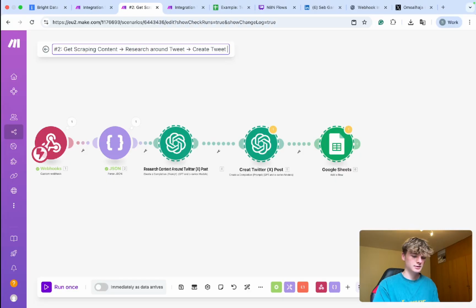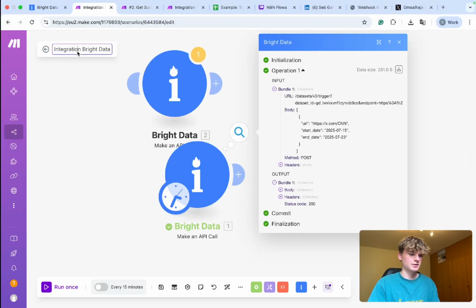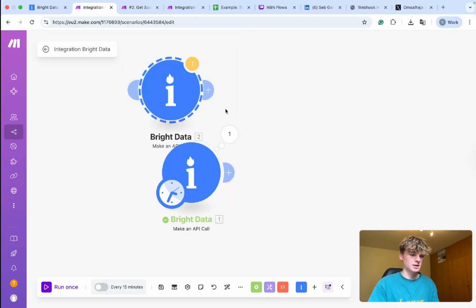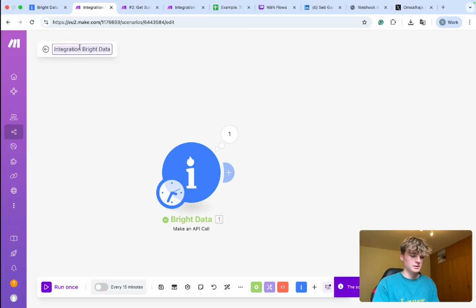Create tweet. Add to sheet. Okay, that's okay. And then in here, I'm going to say number one, initiate scraper, Twitter X scraper.